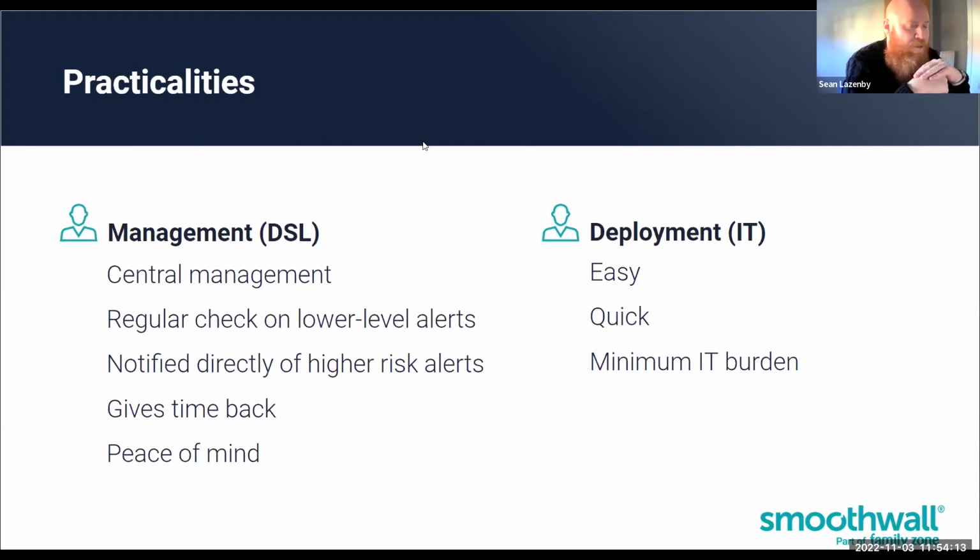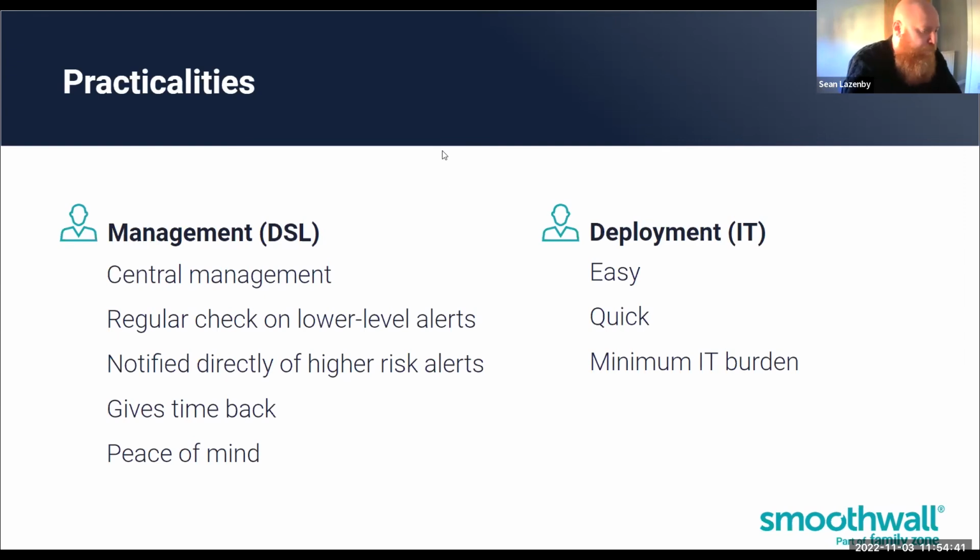And then things like management, getting an understanding of that. Again, we offer training around how you would manage these things. So, from a practicalities point of view, very straightforward, and very positive that it is straightforward and not a big hassle to implement and manage and things like that.